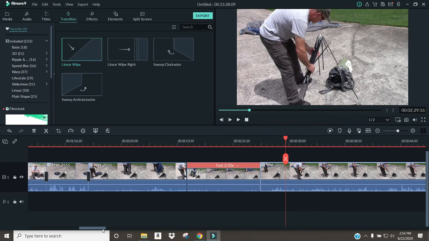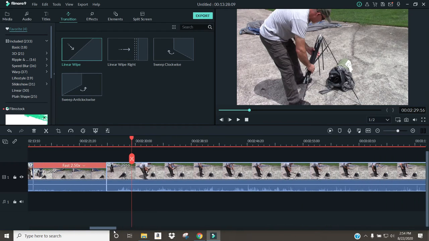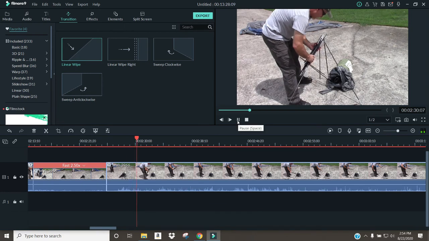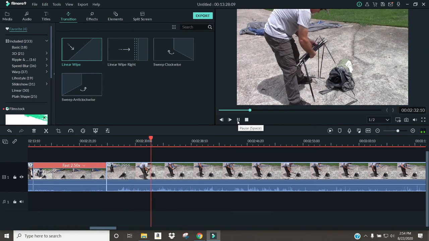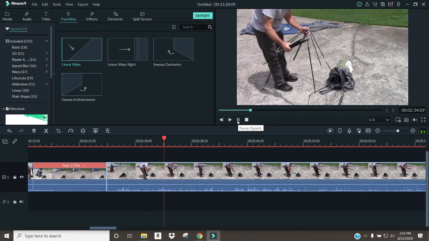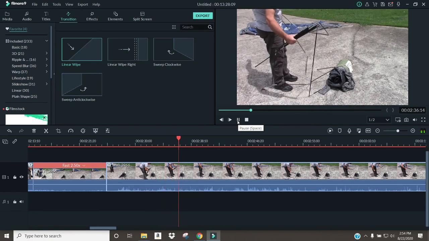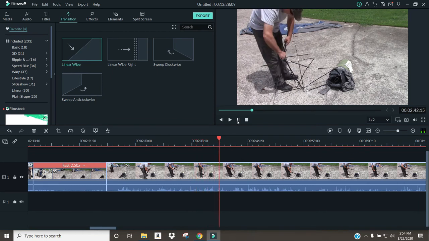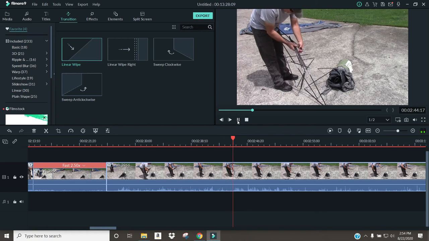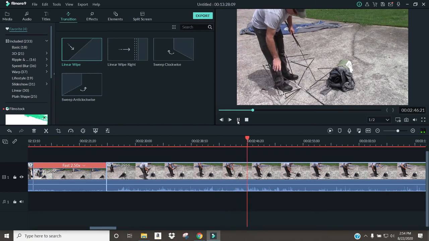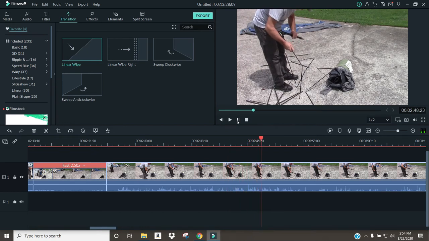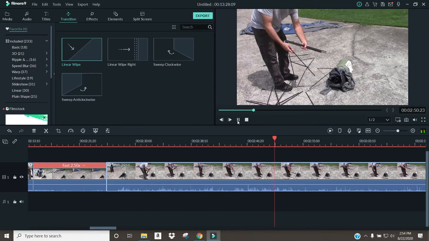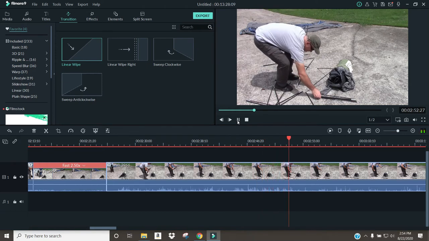Now what I want to see is where I'm at on the video. So I'm going to pull this over, and I'm just going to let it flow for a minute. Should be 2 poles here. And there are. Okay. I'm not going to go into detail about putting the tent up. Uh-oh. Well, there's 3 poles. This is for the rain fly.